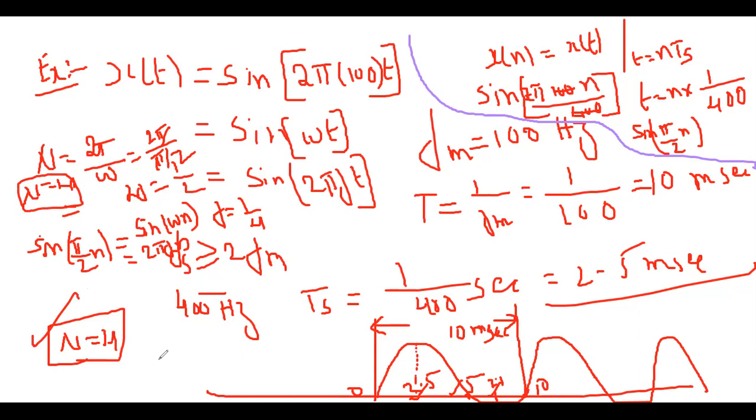Following, my students, what is the conclusion for this? We already know X delta of f is equal to Fs into the sum for n from minus infinity to infinity of X of f minus n Fs, for a single tone. Oversampling is Fs greater than 2Fm. In this case, we get a guard band of Fs minus 2Fm. And the third case, Fs is equal to 2Fm, is called the Nyquist rate, and the reconstruction filter is an ideal low pass filter. And Fs less than 2Fm is undersampling, the aliasing effect or folded error.